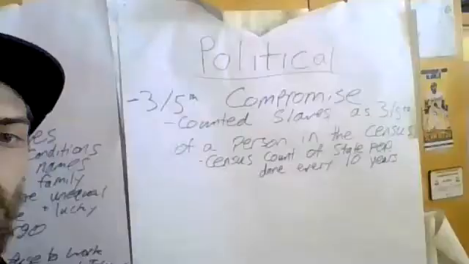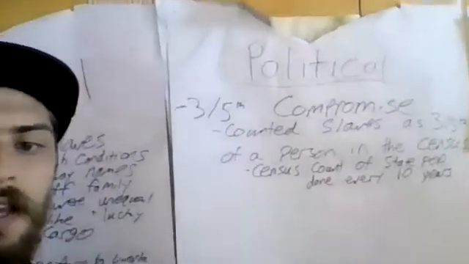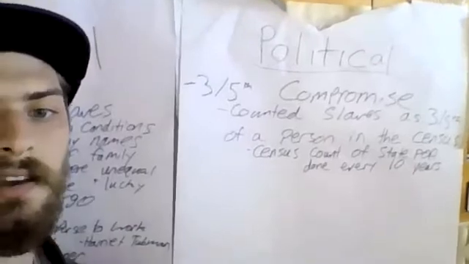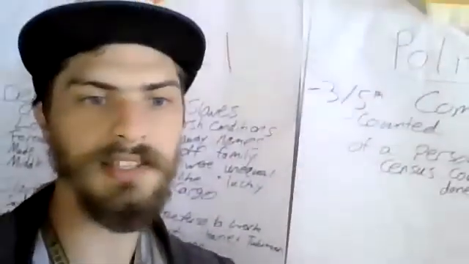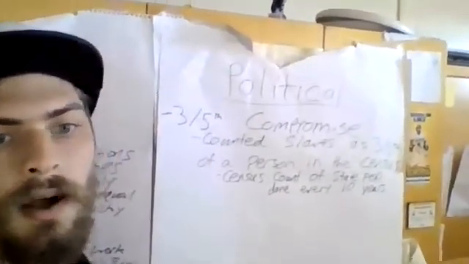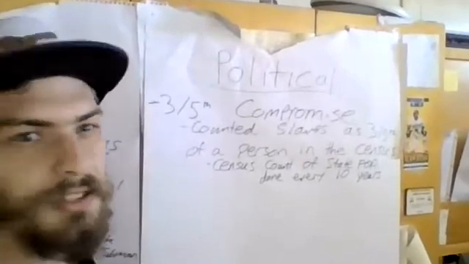So basically, oh, there we go. So they got to count their slaves as 3/5 of a person in the census. They do the census every 10 years. Why does the census matter? What politically, why does the census matter? It affects what political branch? I'll put it that way.